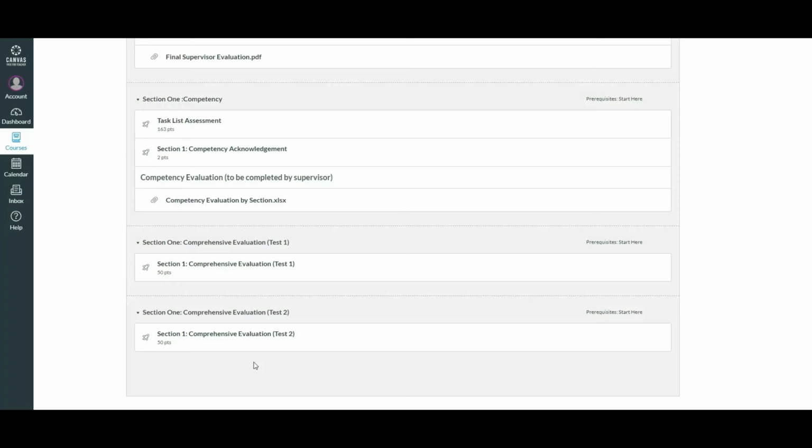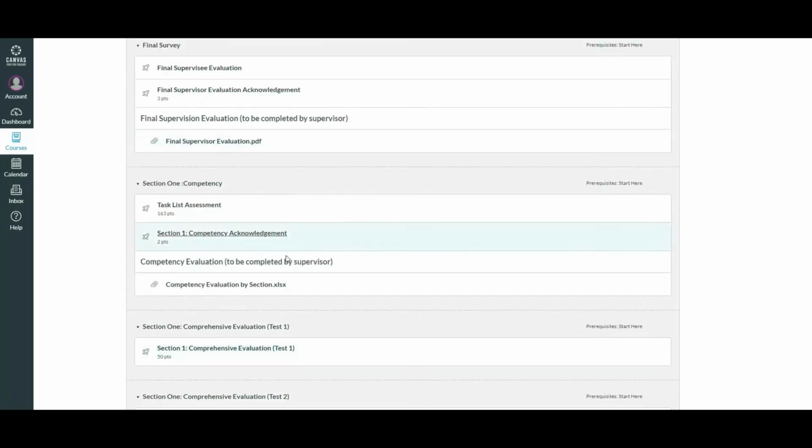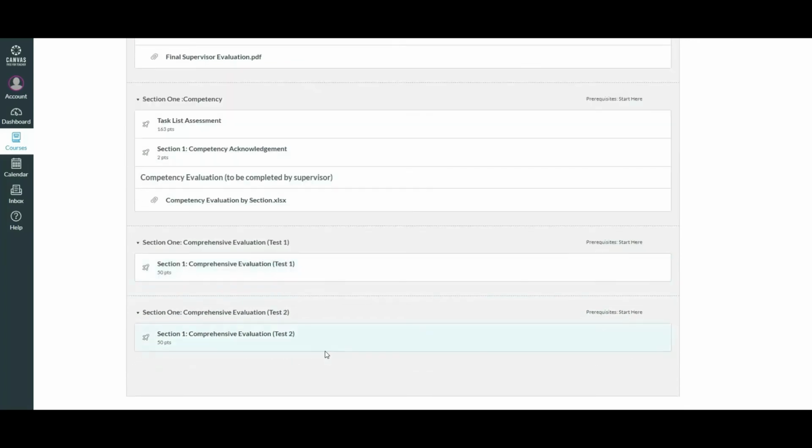So if they take test 1 and they score below 90%, I will give them some feedback, let them know what areas they need to study, and then after studying they have an opportunity to take test 2 and hopefully score at least 90% in this area before moving on. If they don't, then they're going to need some more intensive supervision and training to understand this information before moving on to a more complex section.